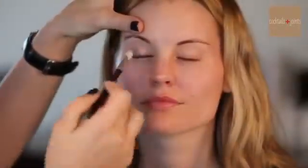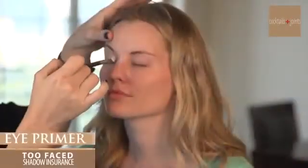I want to start out with some eye primer. It's going to help your makeup stay on longer and prevent creasing of your shadows. And I'm just going to buff it on from lid to brow.